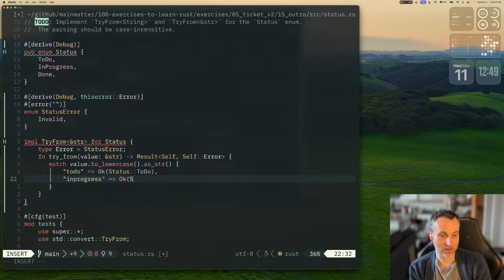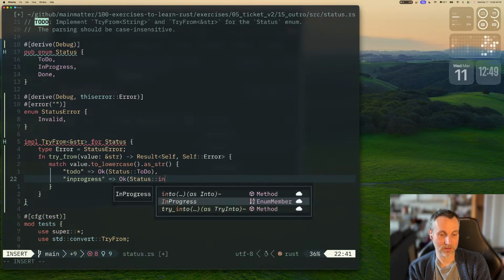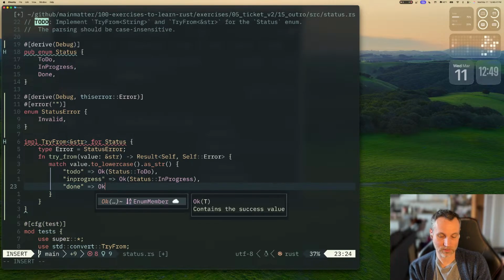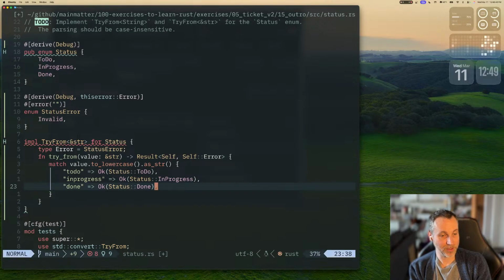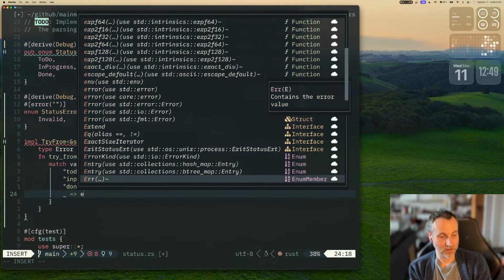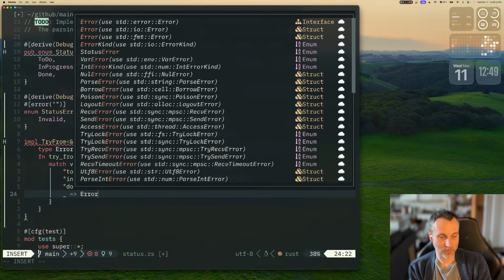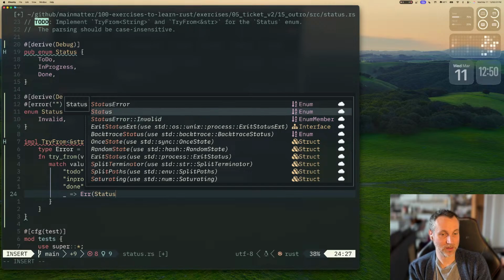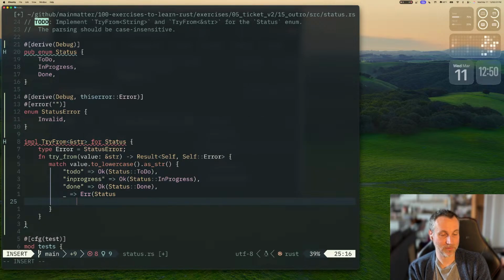Be an okay status in progress. Got the done. Okay, status done. Now, because there's multiple ways for a str to happen, go error. We're going to return an error of a status error invalid. Whoops, how did that happen? Error invalid.